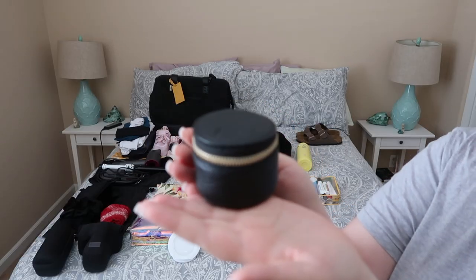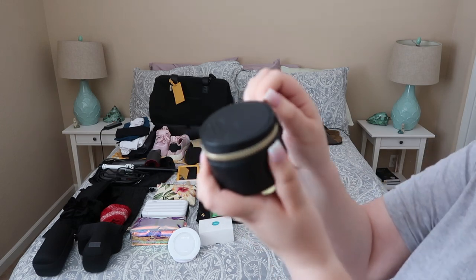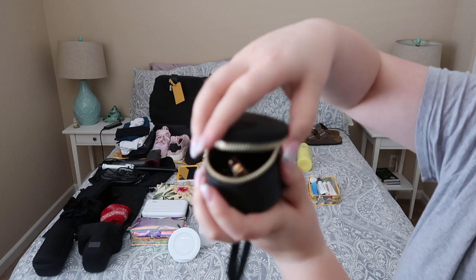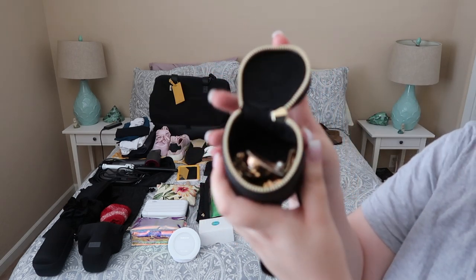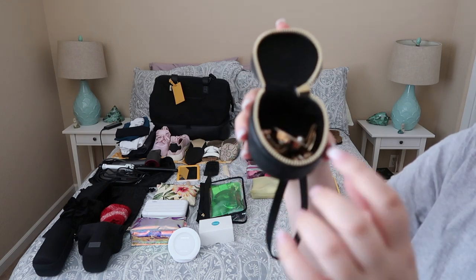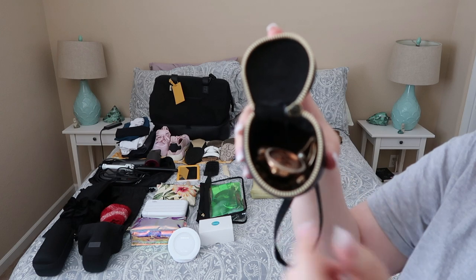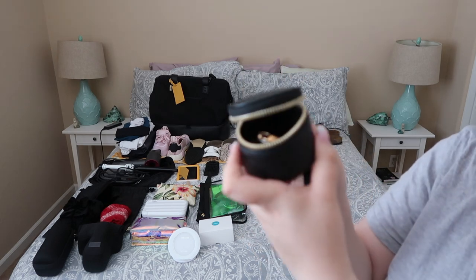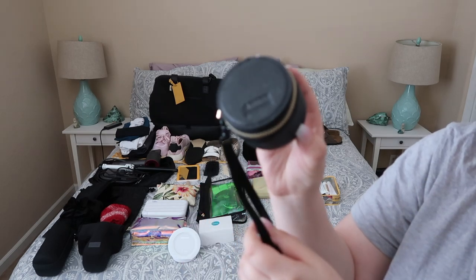The next little container that I have right here is my jewelry box. It's out of focus again, but I just don't care anymore. When you open it up, I have all of my emergency must-have jewelry. I've got my Michael Kors watch right here. I have some bracelets and a couple pairs of earrings, one from Nico and one that was my great grandmother's. So I don't go anywhere without this little box of jewelry.